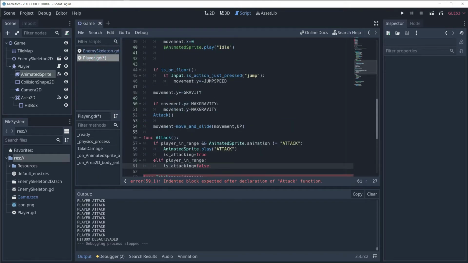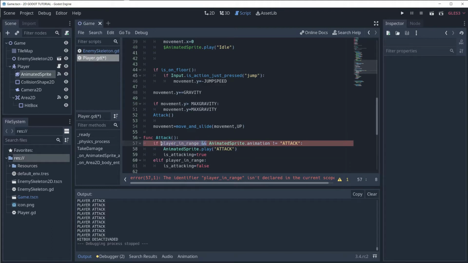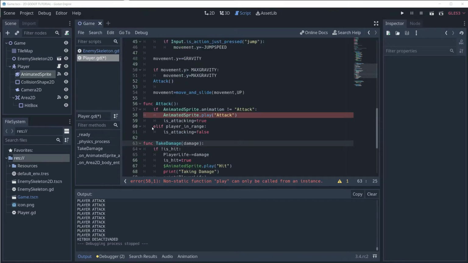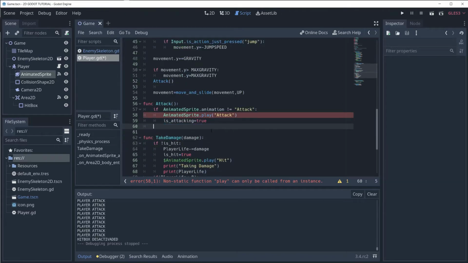Paste it under the player attack function. Let's delete the player in range condition, as it does not apply to the player attack. Rename the attack animation name for the player. Delete the else statement, the associated code.